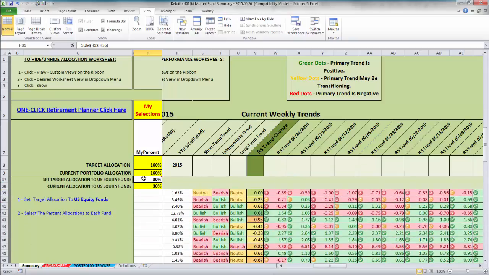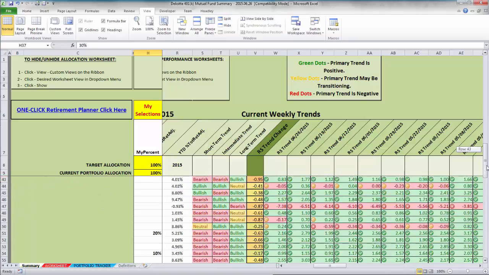Next, we have a 30% allocation into the U.S. equity funds. And as we scroll down, we see that they're generally just drifting sideways, as you see a large mix of red and green cells. To see if there's any changes needed, you'll click on the 20% allocation, and as long as we're seeing a green light to the left and a green light to the right, it's okay to stay in this fund. If that were to turn red, then at that point you'd want to take action with these funds.